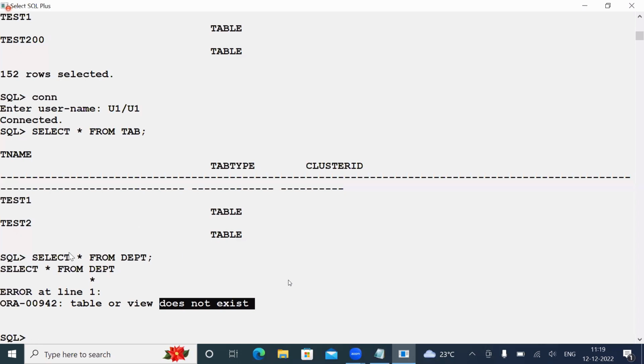So in this case, suppose we need to access it, definitely we need permission of the administrator.